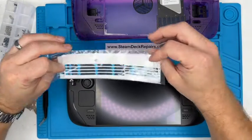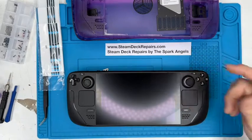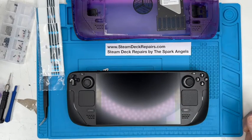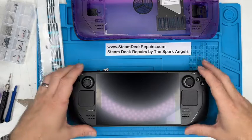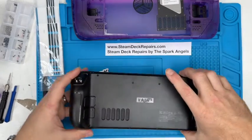We've got tape. In fact, they give you quite a few sets of screen tape, which is nice, just in case. We've got springs, we've got screws, we've even got a suction cup for the screen. Wonderful, let's get stuck into it.